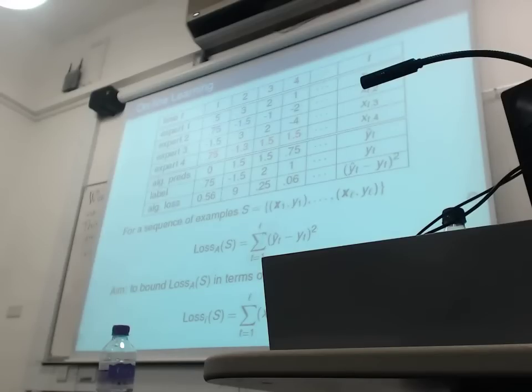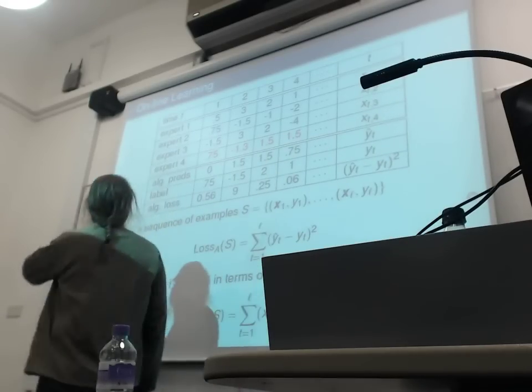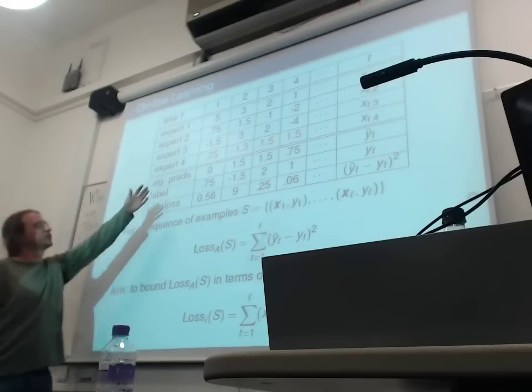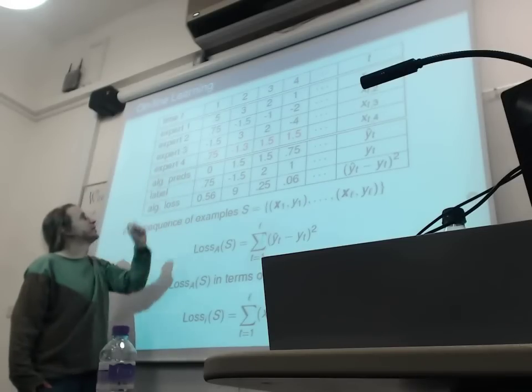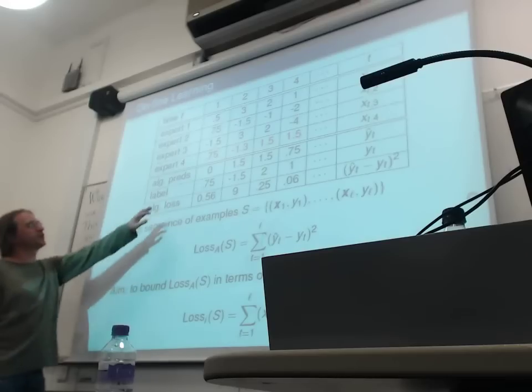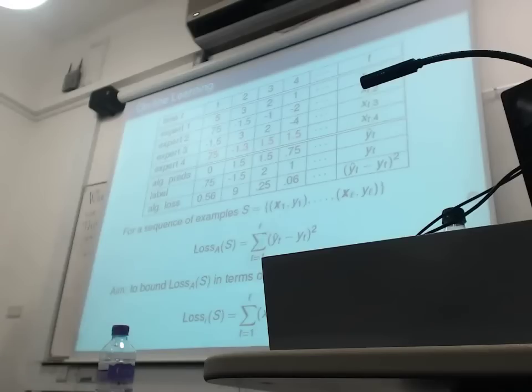So here's the model, perhaps more specifically. Here we imagine we're receiving a number of predictions from algorithms, perhaps expert 1, expert 2, expert 3, expert 4. Each of these algorithms predicts different values. They're trying to predict some true value. So here expert 4 predicts 0.75, there expert 3 predicts negative 1.5, and so forth. The algorithm looks at the predictions of your experts and tries to combine those predictions in some fashion. Okay.